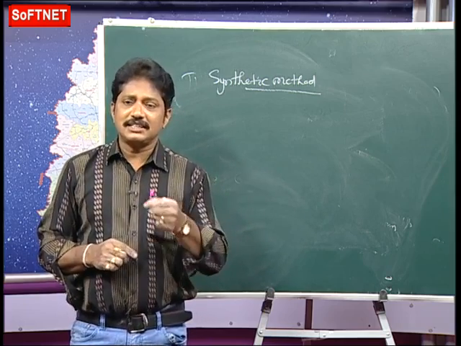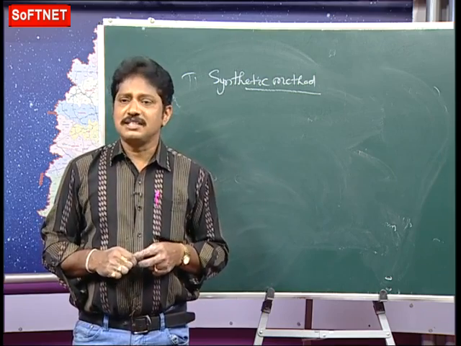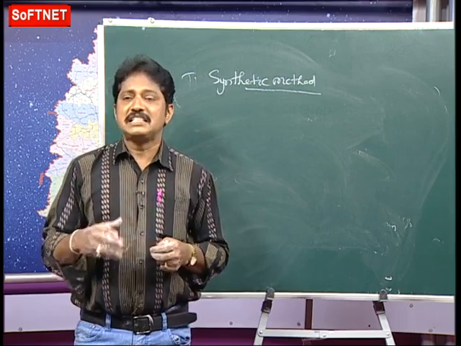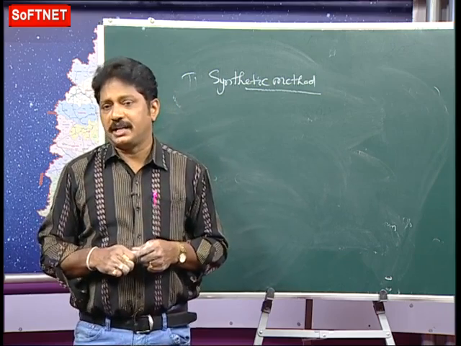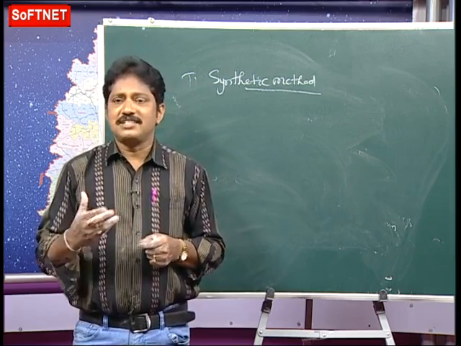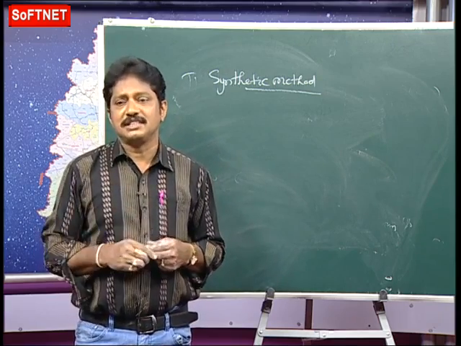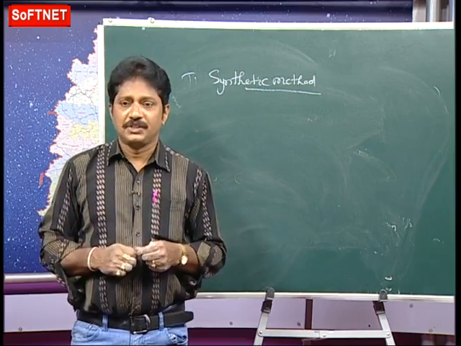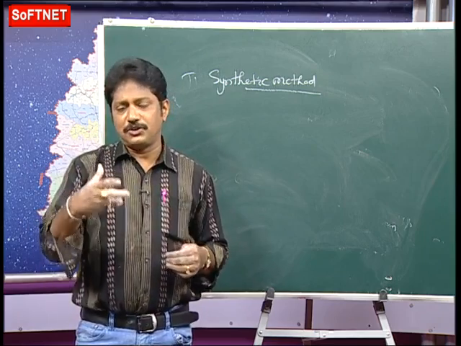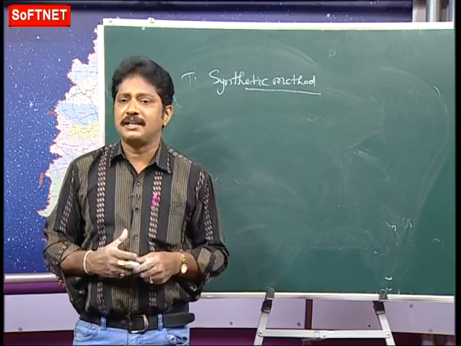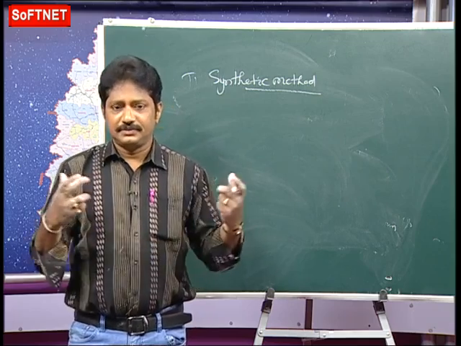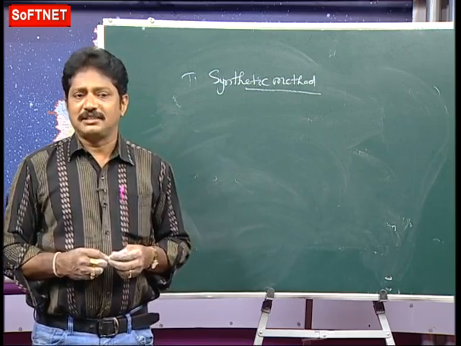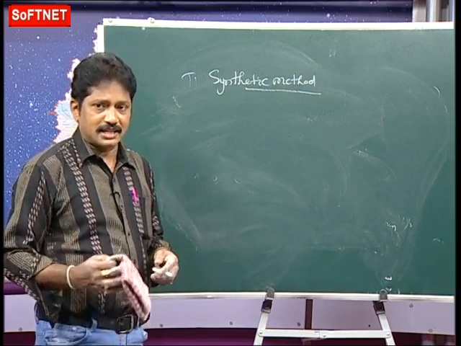Clear? This is a little bit of a disadvantage, and mostly the synthetic method is used for research orientation. Mostly the writers, the authors, will use this synthetic method for writing reference books. They will draw a flow chart or a concept map or a knowledge base. I will give a simple example of the synthetic method to help you understand.